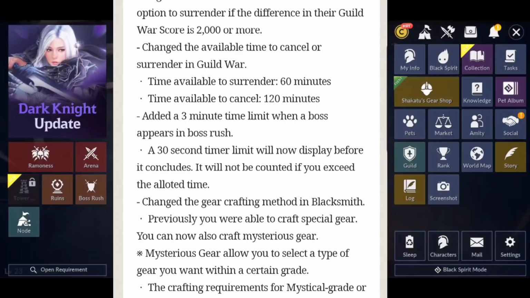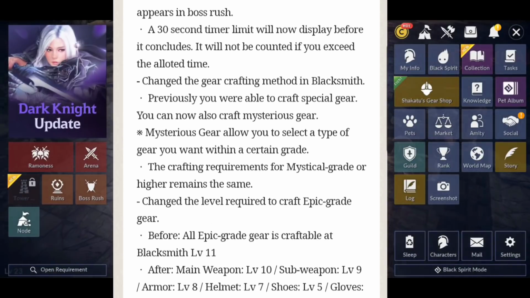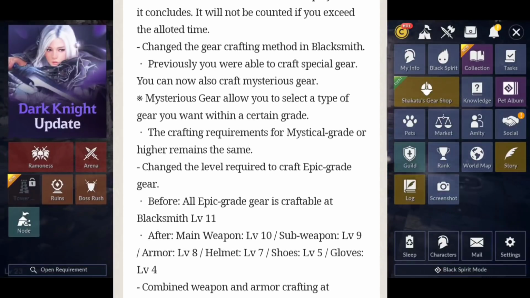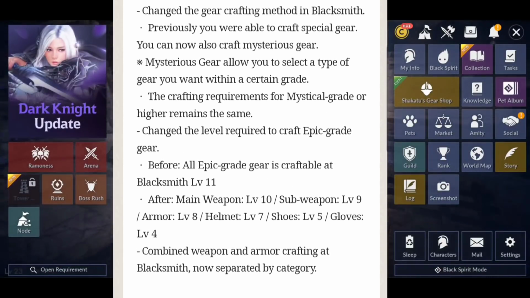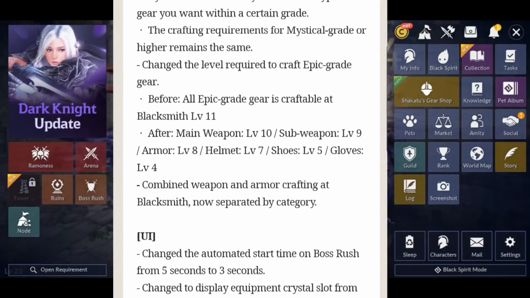They added a couple other notes here. They did add some changes to the crafting method in the blacksmith. Mysterious Gears allows you to select the type of gear you want within a certain period. I'm not sure what mysterious gear is there. I'm sure they meant mystical. They give you the option to craft all the gear there now. So we're going to go ahead and check that out.